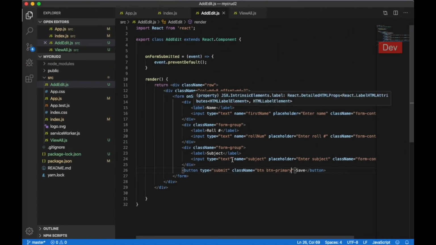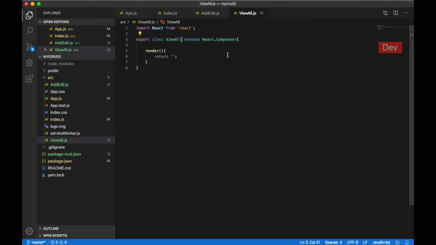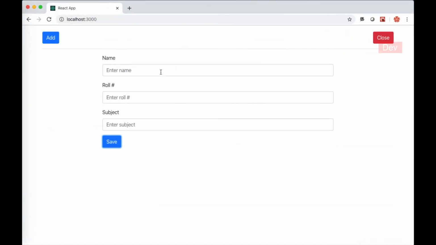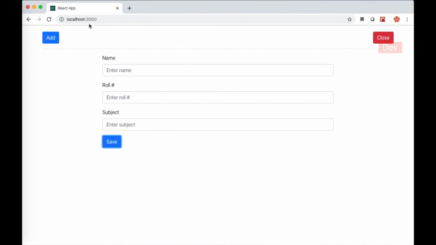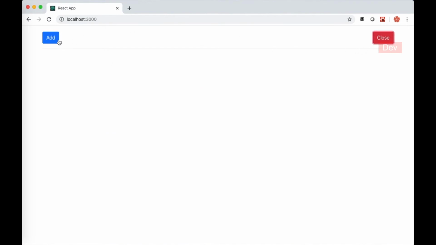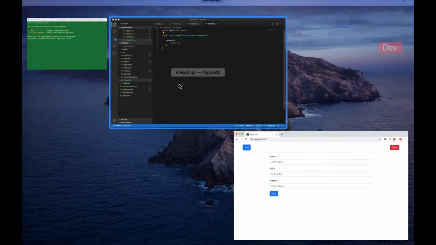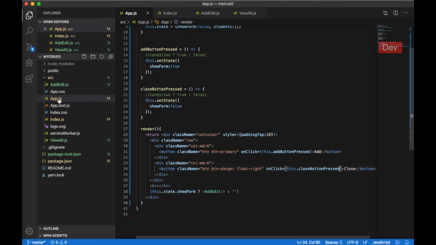So how are we going to handle the data here so that the table could be populated? But before that, let's go and complete the table. That also will render. So this is the form we created as a separate component. We conditionally render it whenever required with a conditional statement here. So if it is true, the add edit component will be rendered, otherwise empty.